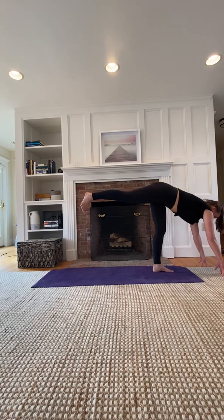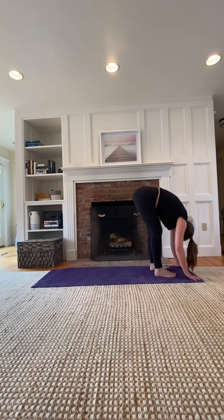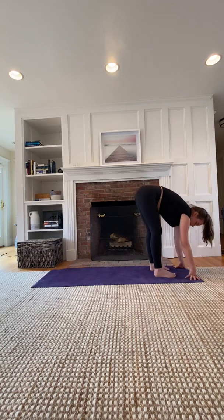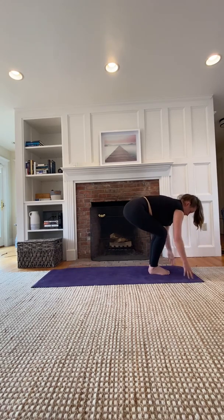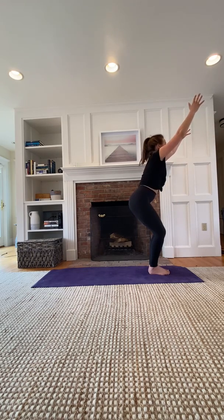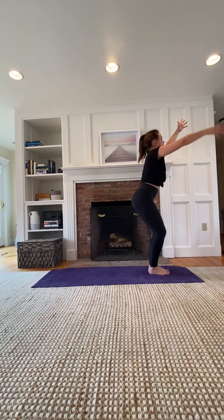Take a breath in. Forward fold as you breathe out. Give yourself a moment, let the head hang heavy, just release that. And then we're gonna find a chair pose. Option for the feet to be hips width distance, option for the feet to be together. Start to sit the hips low, lift the chest up, lift the arms up. See if you can shift the weight back into the heels. Notice if that lets you sit your hips a little lower. Keep the low belly engaged, tailbone drops down, chest lifts forward.